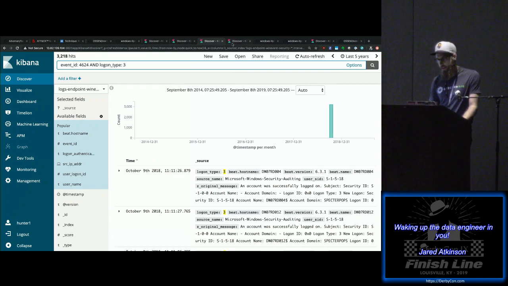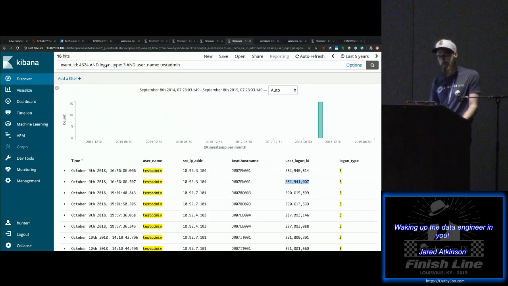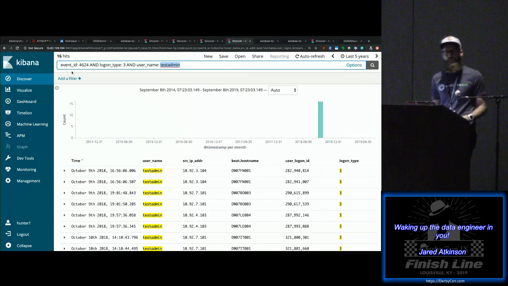And so they went forward and specified, we want to see where logon events are happening over the network, this logon type 3, and the username is test admin. By doing that, they came up with 16 hits. This was the point that the students called me over as the instructor and said, based on what I've learned over the past 3 days and my experience in this lab environment, I've identified that this is bad, right?